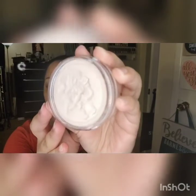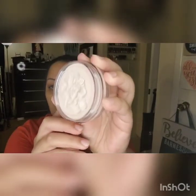My next step that I've been doing lately has been using my e.l.f. Poreless Putty Primer. And this thing works so good. I still have a lot of product, and I haven't used this very often, but it works really good on the areas that have a lot of texture and your pores are coming through. So basically, I just like to dab it. Oh, and I also like to use it underneath my eyes, because it gets some creasing.